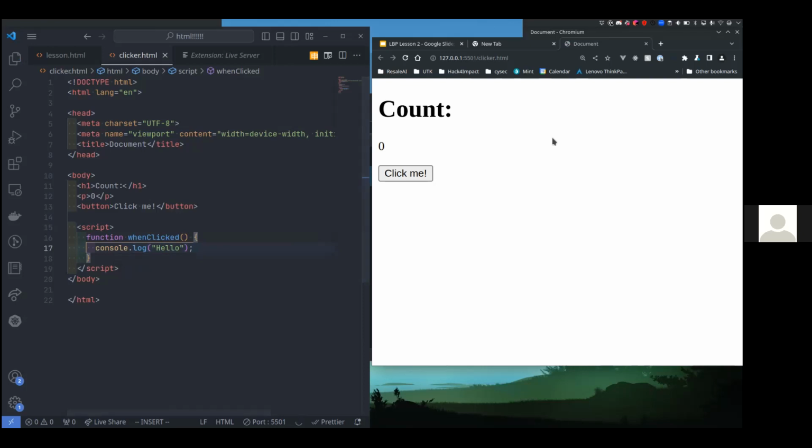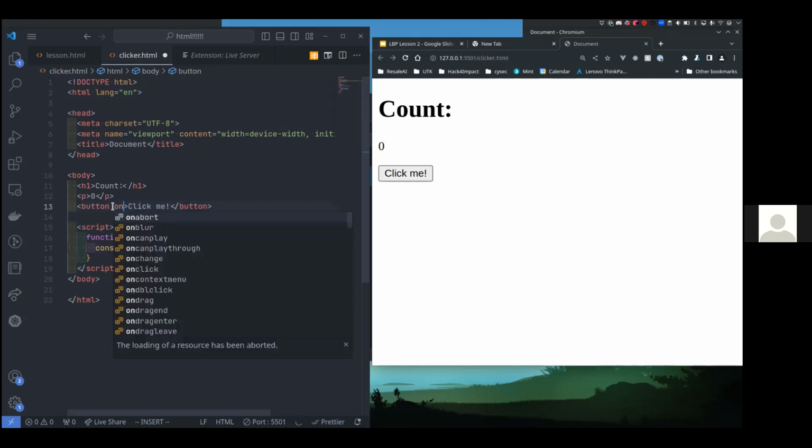Right? But when we click this button, nothing still happens. The reason is that this function, even though we've written it, has zero attachment to anything on this HTML page. So what we want is that when this button is clicked, this function triggers, so every time I click this button, this function is going to run. And just like there's an ID and a class and style that you can specify, there's another attribute, which is what those things are called. They're called attributes. This one is called onClick.